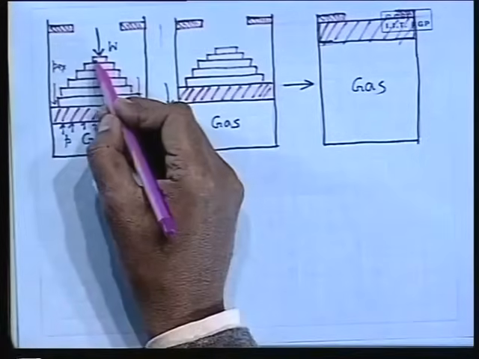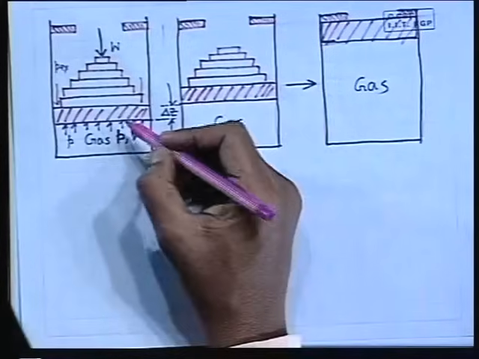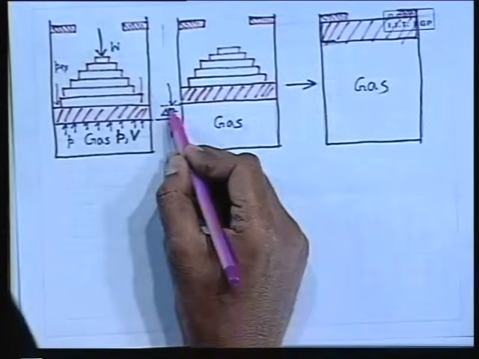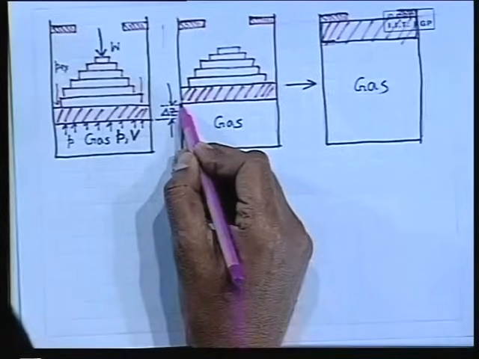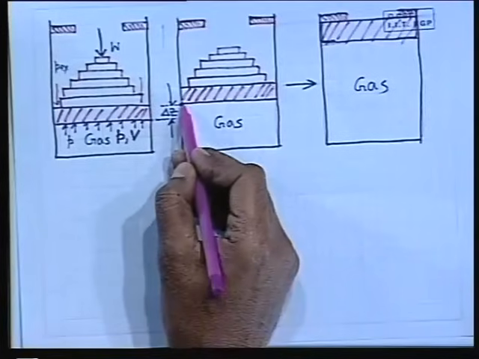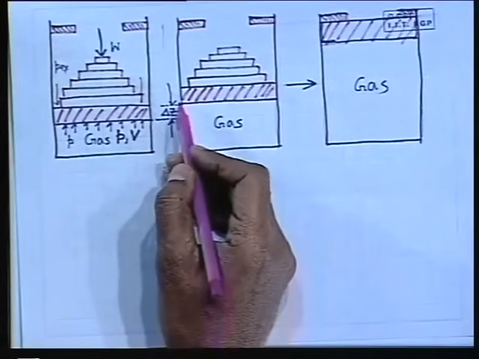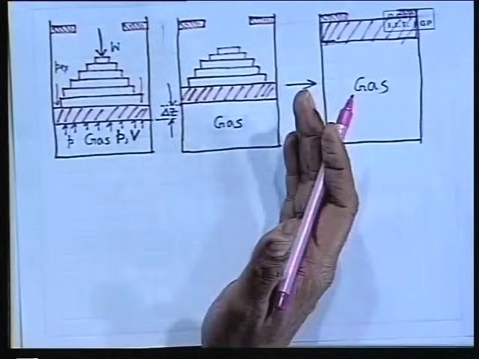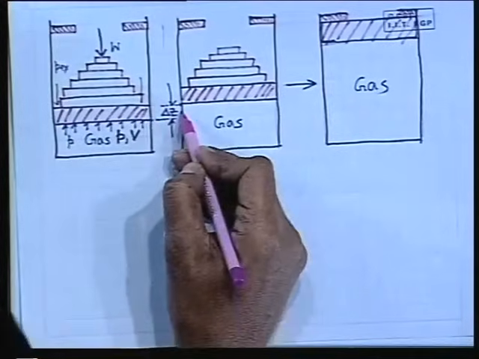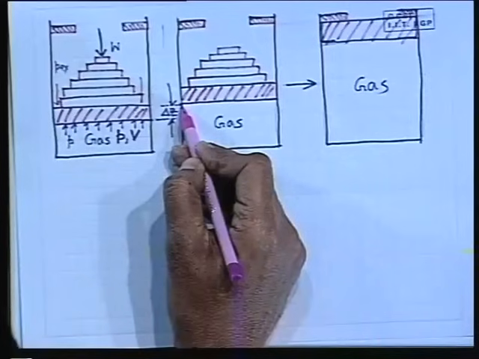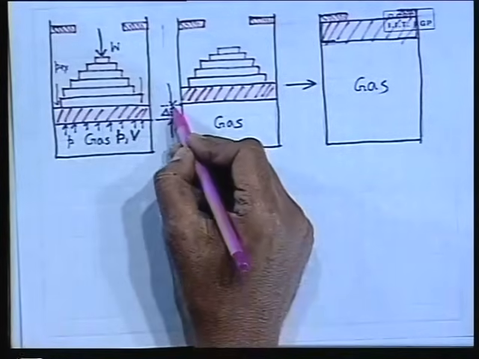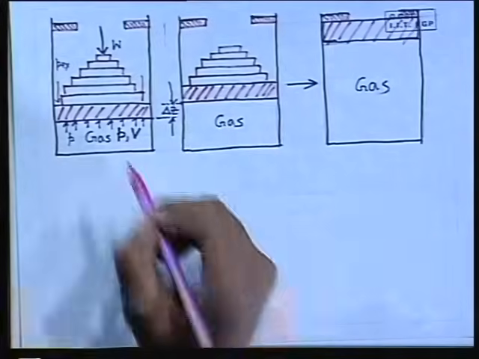Now, if we release a small weight, so that an infinitely small imbalance is created, then the piston moves by a very small amount delta z. If we make the movement small and slow, the dissipative effect is absent and friction is almost absent. In the ideal case, we can consider the piston frictionless, but even if there is friction, in such a slow motion it is almost absent. So the piston moves by a distance delta z. Then what is the work done in this case?